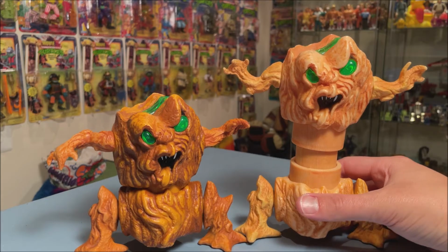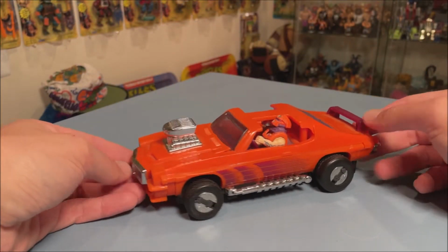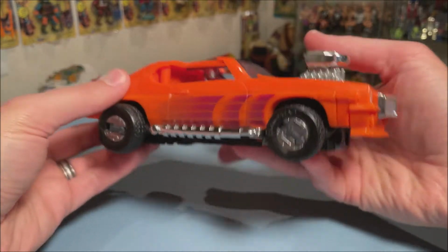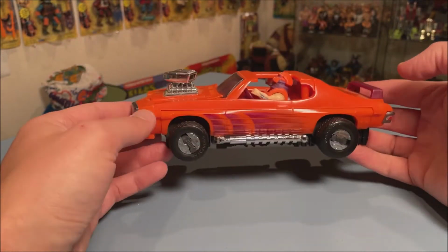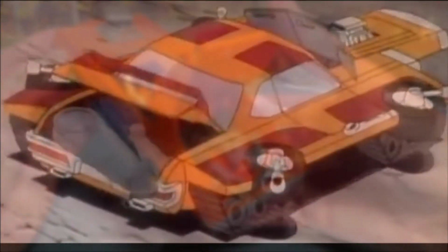And the next few items I picked up at Time Traveler Toys down at Winchester. I added this 100% complete Stinger vehicle and figure from the M.A.S.K. line to my collection. Okay, so Stinger here, he is a Pontiac GTO. Really sharp looking ride. Who would not want to drive this vehicle? Unlike most M.A.S.K. vehicles, these doors do not open. It's got that T-top action. It's got a trunk that flips open to reveal that claw mechanism, as well as the gun that attaches to the front.